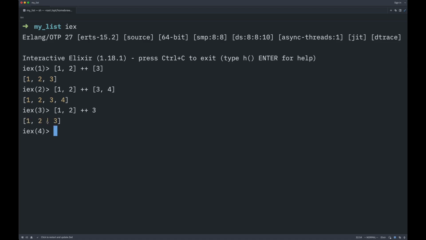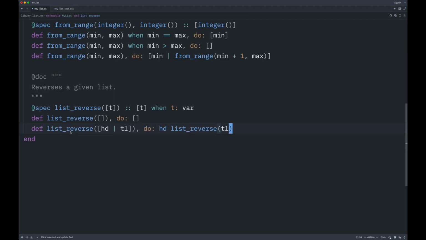So there is this join operator in the list. So I believe this is called a non-well-formed list or something like that. But the point to note here is that even when there is a single element, we must wrap it inside square brackets for the concatenation operator to work properly. All right, so once we have that, then all we need to do is take our reversed list and then concatenate the head to this, and that becomes our implementation.